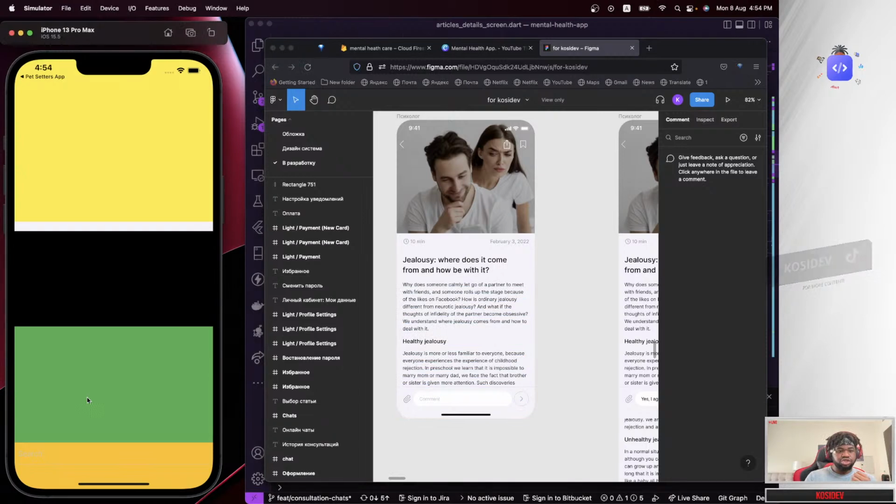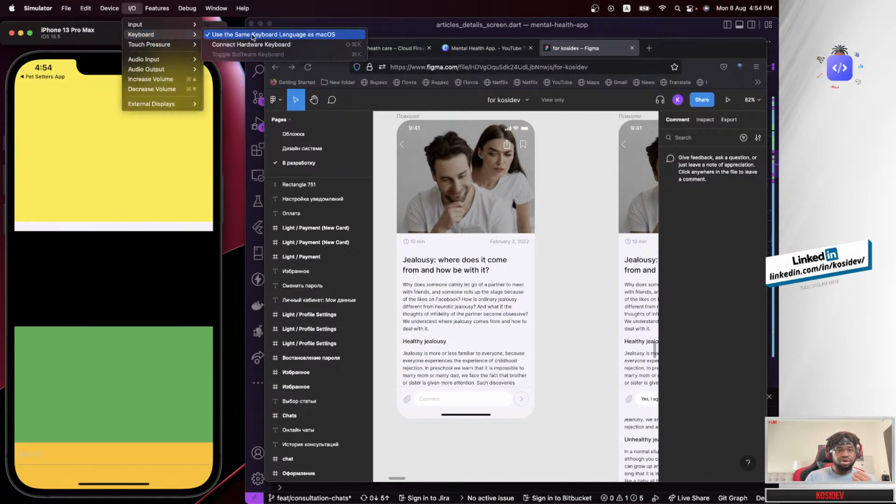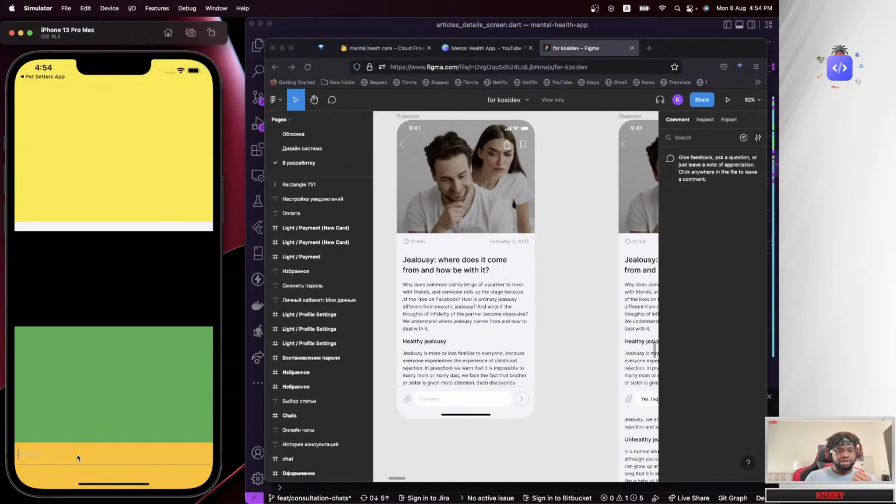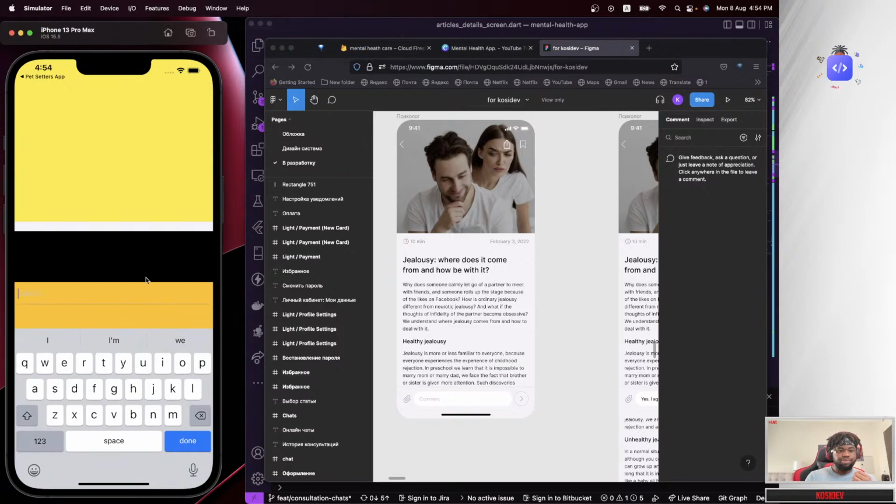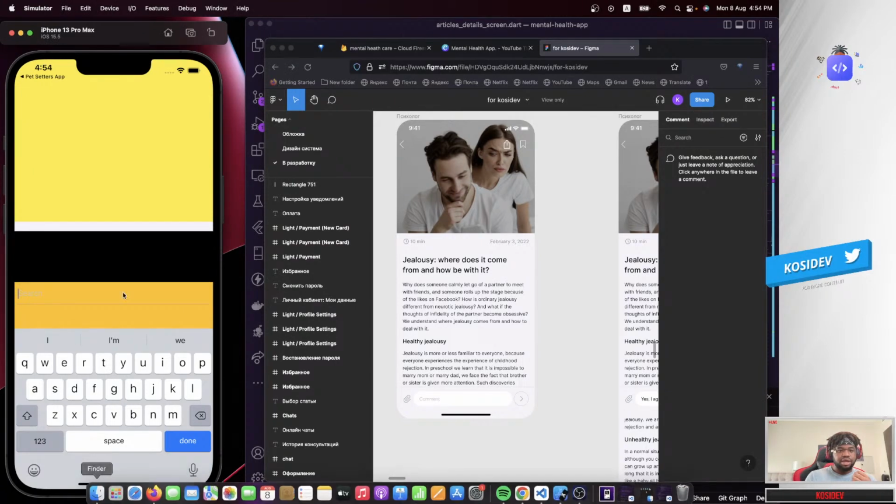And one more thing I need to show you guys, if you tap on this right now, this should bring up the keyboard. So if you tap on it, you see it pushes this up, so I can actually see where you are tapping on, which is what we need here, and that's working fine. And if you tap outside, this should actually go down, but it's not working.